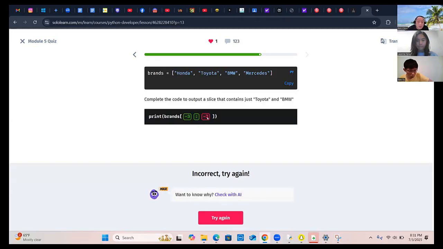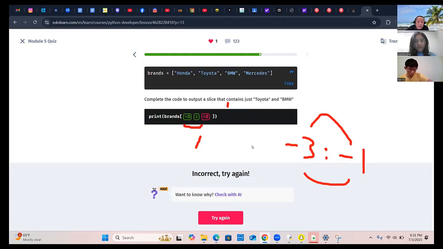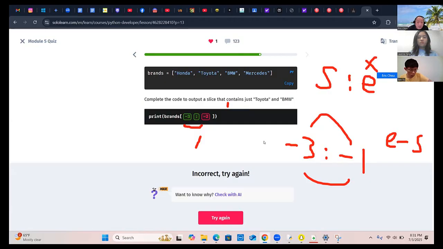This one, I told you, the difference is only one. If there's only one difference, then there's only one element. If the difference is two, then you have two elements. You got my point? You are going from the starting to the ending. How many elements do you pick up? It's the ending minus the start. The ending is not included, you have the starting.